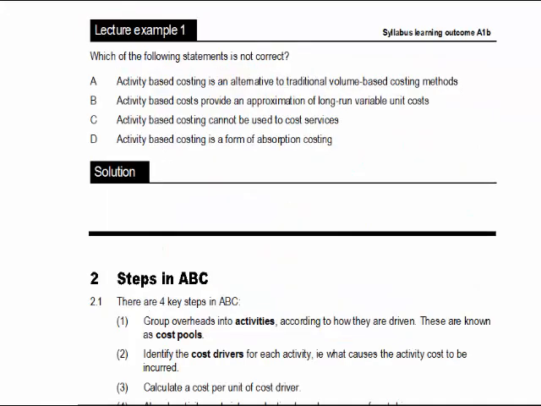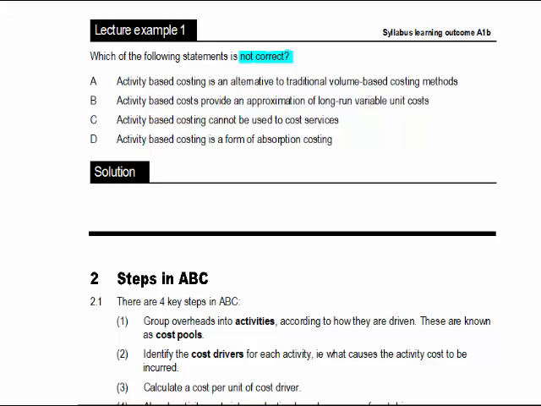In lecture example 1, we've got to identify which of the following statements is not correct. Now be wary of these types of questions because sometimes you may be asked what statements are correct and sometimes which ones are not correct. So it's very easy to get them the wrong way round if you don't read it carefully.